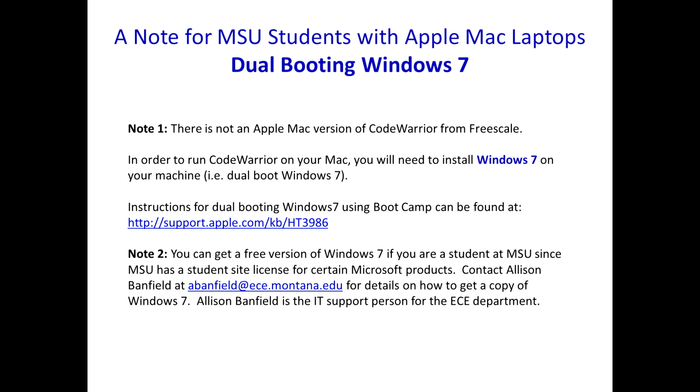Another thing you should be aware of is if you're a student at MSU, you can get a copy of Windows 7 for free. To get that, you can contact Allison Banfield at the address there, and get instructions on how to do that. She had sent out details earlier in the semester of how to do this, but if you missed that link, you can ask her to send that email to you again.